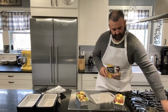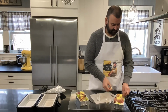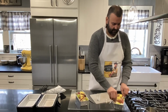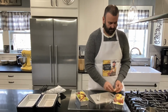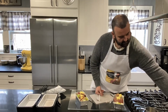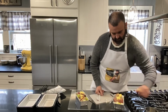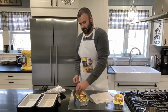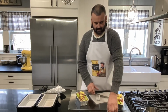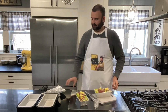I'm a big guy. I like to eat, so you know, not quite as big as I used to be, but I am a big guy. And I've got an appetite, so I like to try to get more bang for my buck. So I'm just going to add a bit more celery and things around the sides here. You really can't fit a whole lot into these trays, but they are perfect for just proportioned meals out.